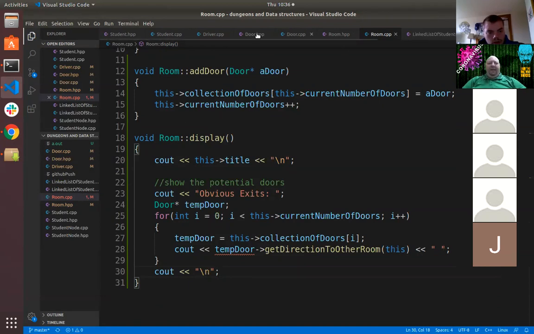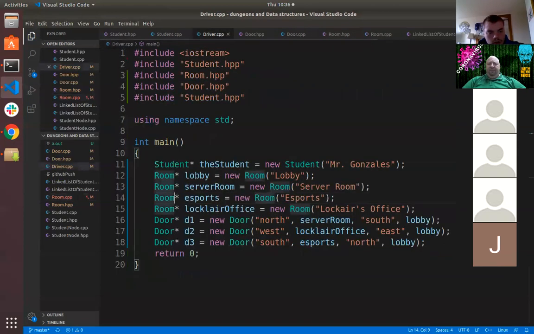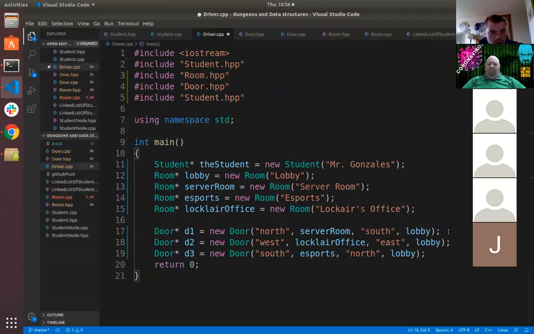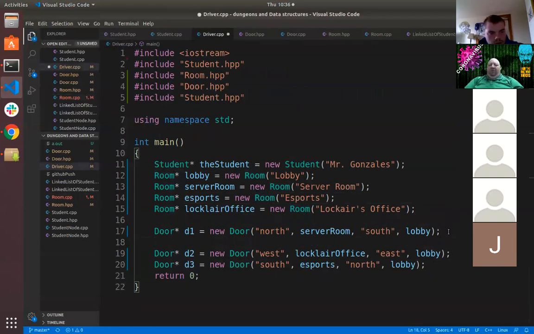So we'll go back into our driver. And we have our lobby and our server room. And those guys share this door D1. So we can put the connections right after we make the door.